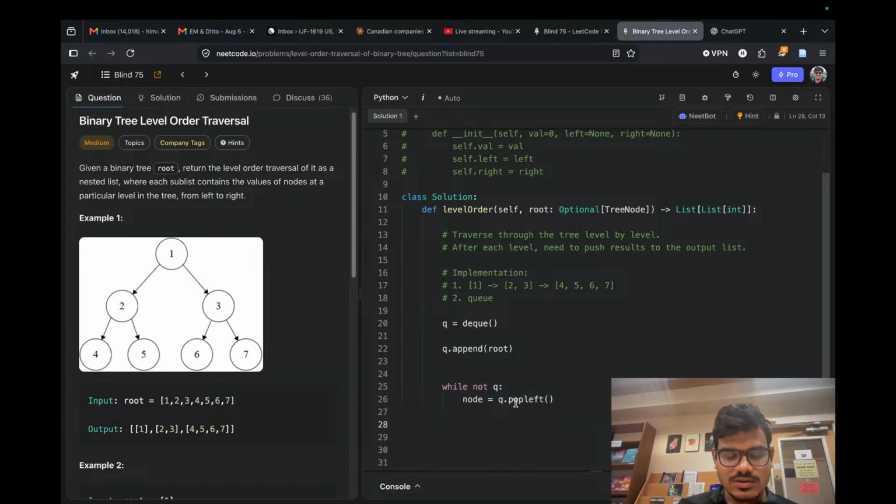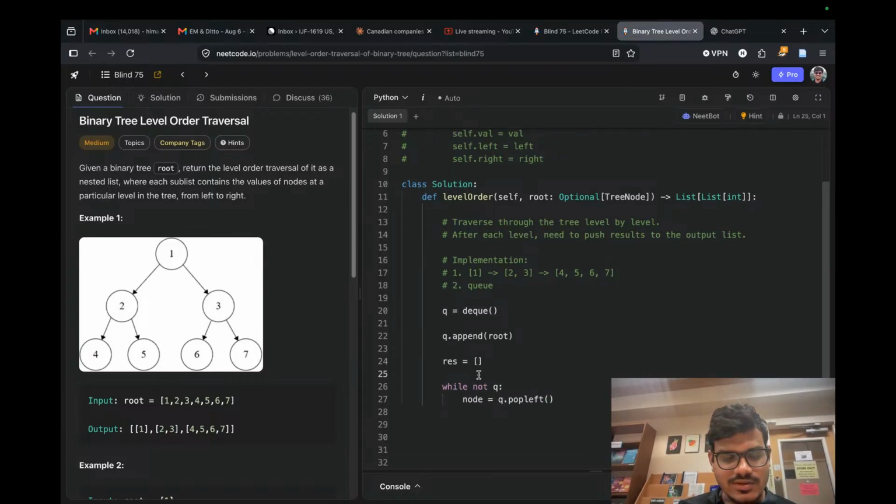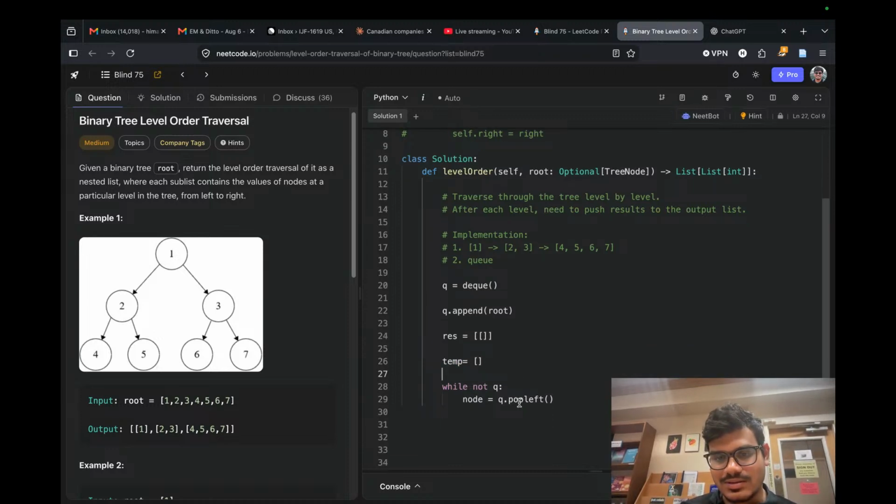Now we have node here, and we will maintain a list of the results that we'll be outputting. Also, we will be having a list of temp. So this temp will handle all the nodes till that queue.